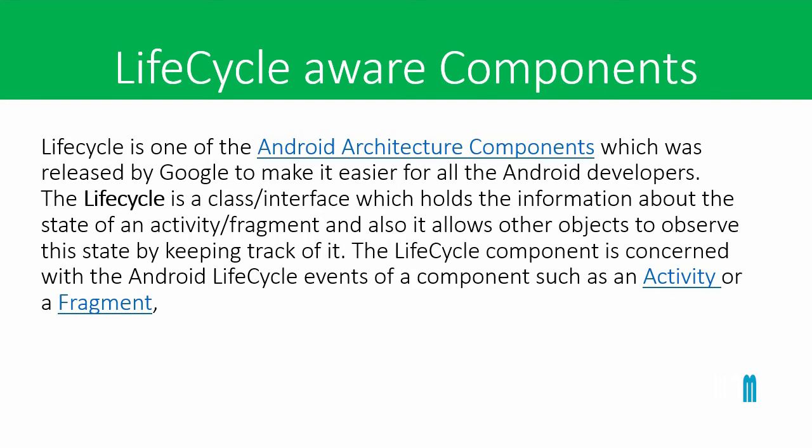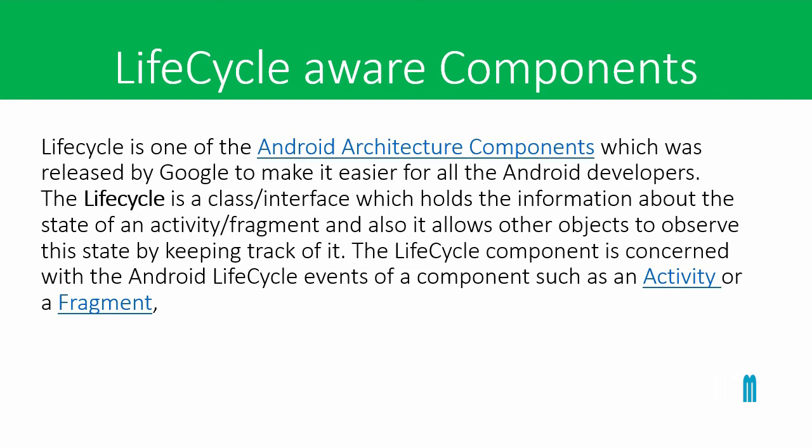The lifecycle is a class or interface which holds the information about the state of an activity or fragment. We can use either a class or an interface, both of them. It holds the information of the state of the activity. What is state? We will learn about it in this video. It also allows other objects to observe this state by keeping track of it.